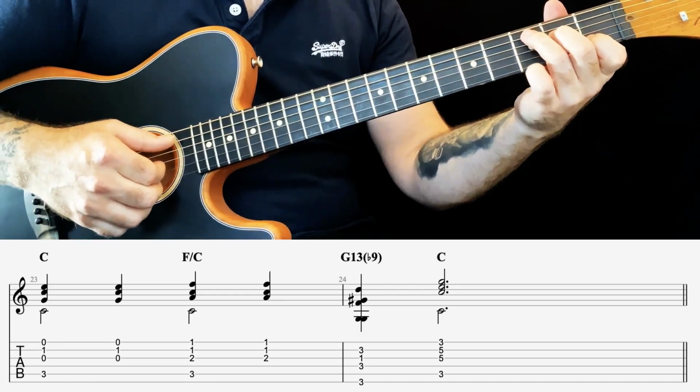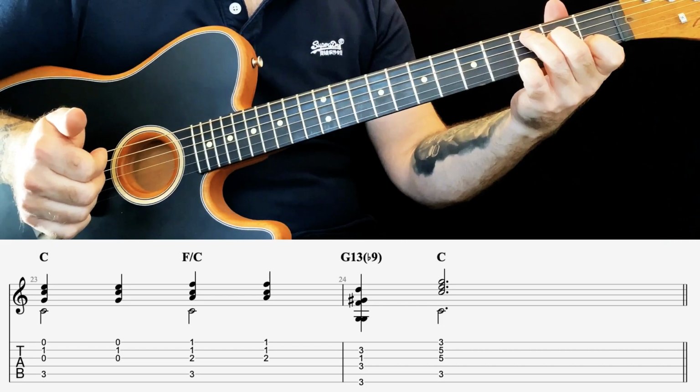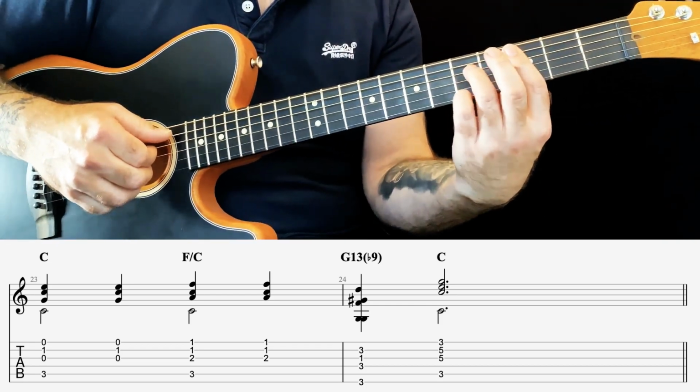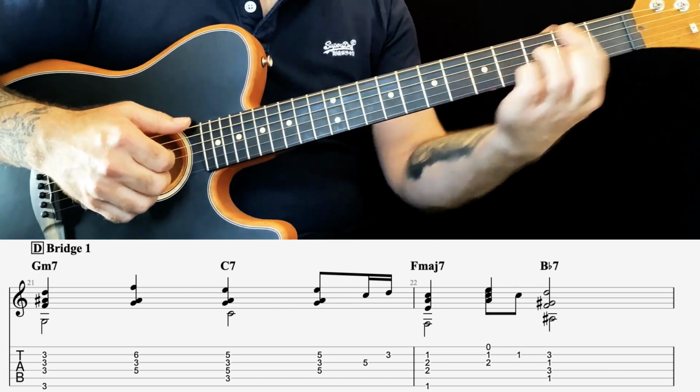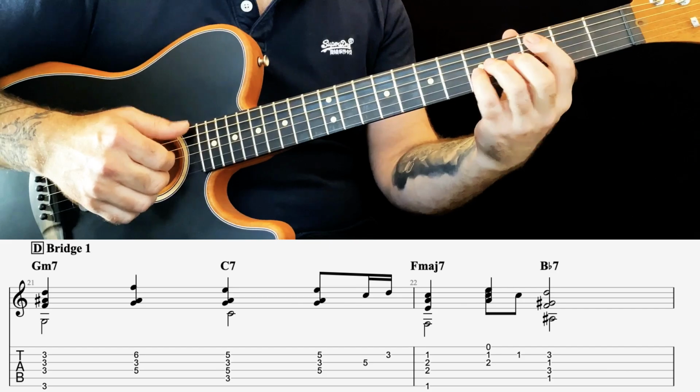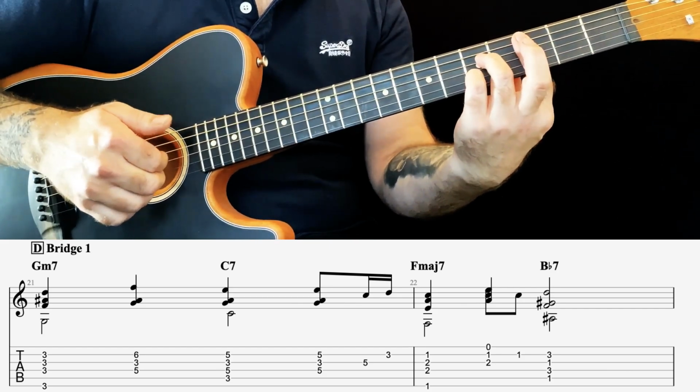Or you could play the C here if you wanted to, if that's easier. Some of these chords are quite hard to get to quickly. So this part here where it goes from C7 is not easy to get to. So miss out that little melody if you want. Just go C7.